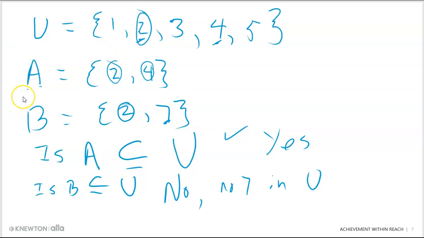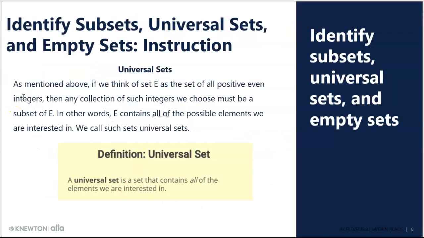My handwriting will get better as the semester goes on. So let's take a look at the definition. I kind of just used this. I knew this was coming. So think of a universal set. Basically the universal set is the set you're concerned with in the problem. In the example from a couple slides ago, we wanted to know if A was a subset of all the positive even numbers. That was our universal set we were comparing to. The universal set is the set you work with in the problem.